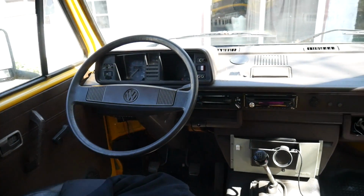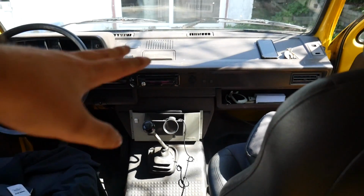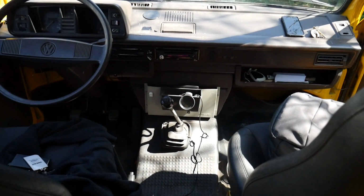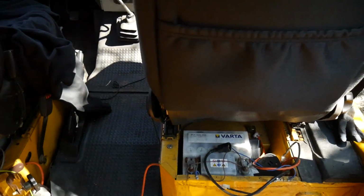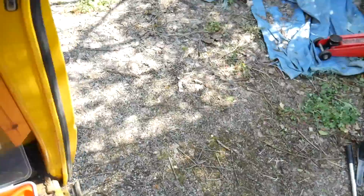The cockpit, I like to call it. Nothing crazy. A few things don't work, like the CD player. And this is the first time I've ever driven like a VW T25, and the gear stick, oh my god, it's like a maze. Trying to get that thing into first is a mystery to me.